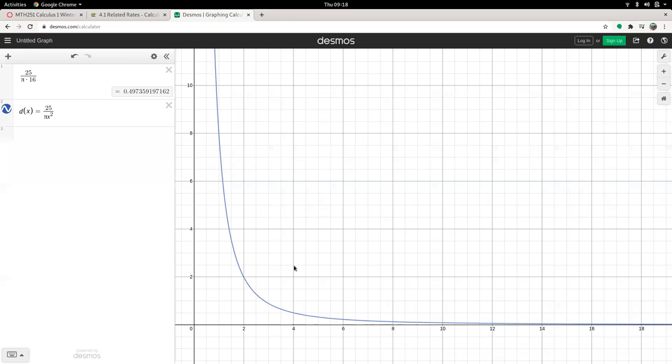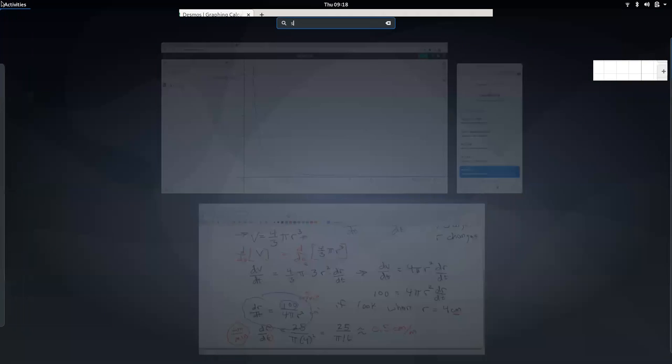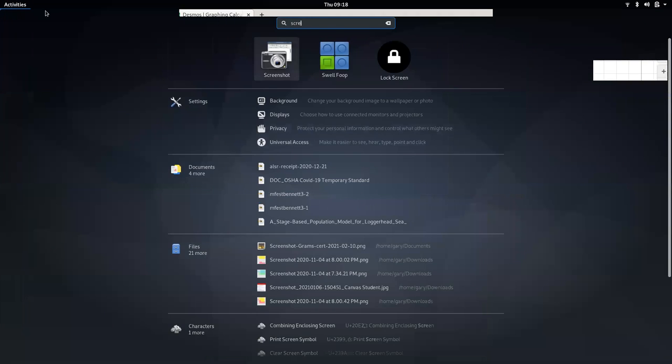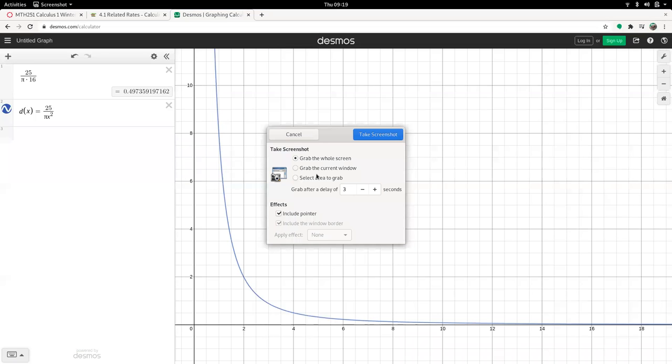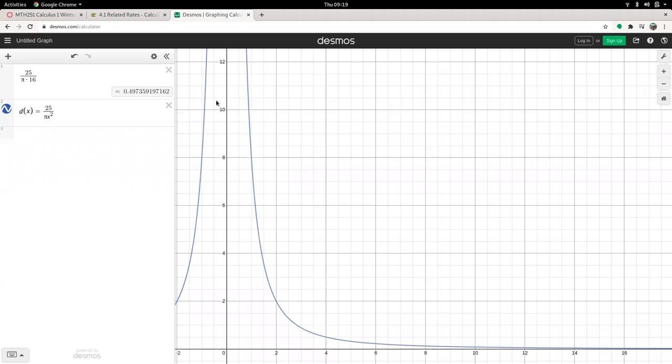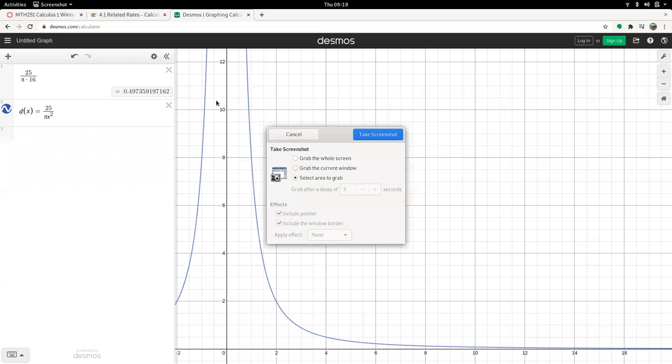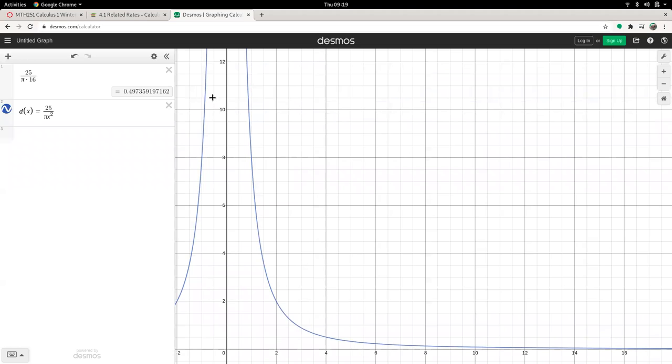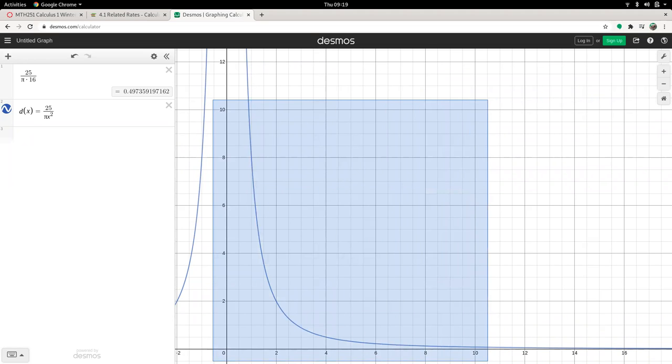So we can see that the bigger the radius gets, the slower it's changing. So this is again the rate of change of the radius for any particular radius. So the x-axis here is the radius. So maybe I should do a screenshot of this to scribble on it to be clear what I'm talking about. Oop, why didn't that work? Oh, I didn't hit the other button. There we go. All right, so here's my function.